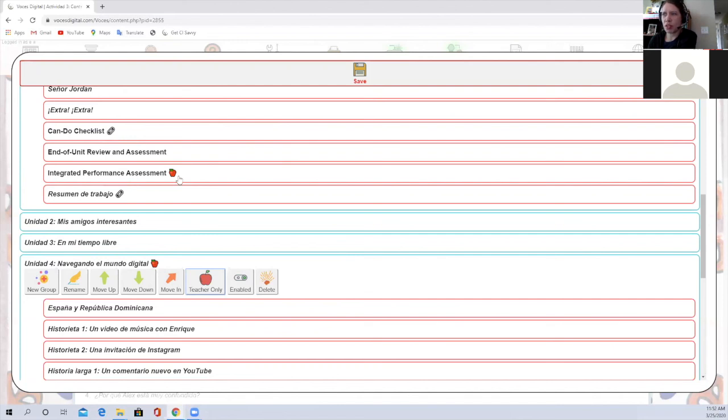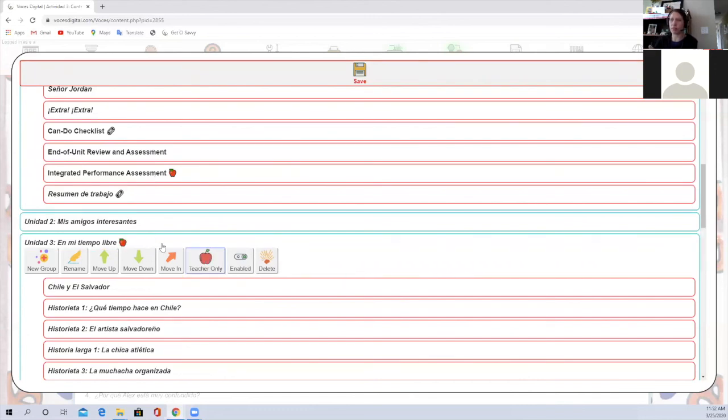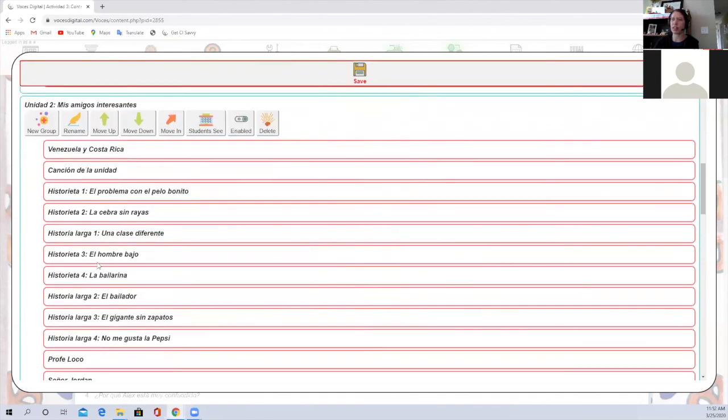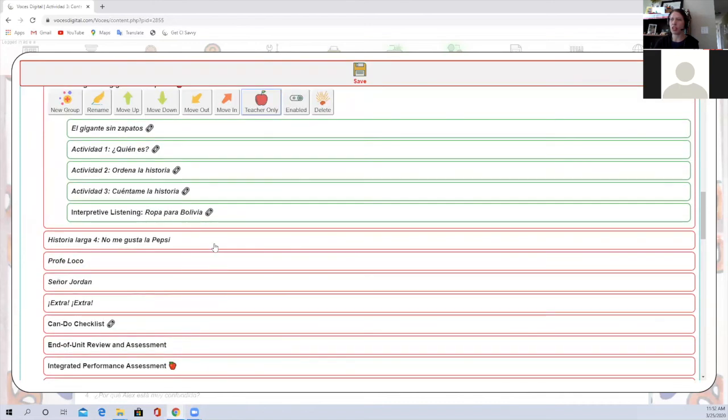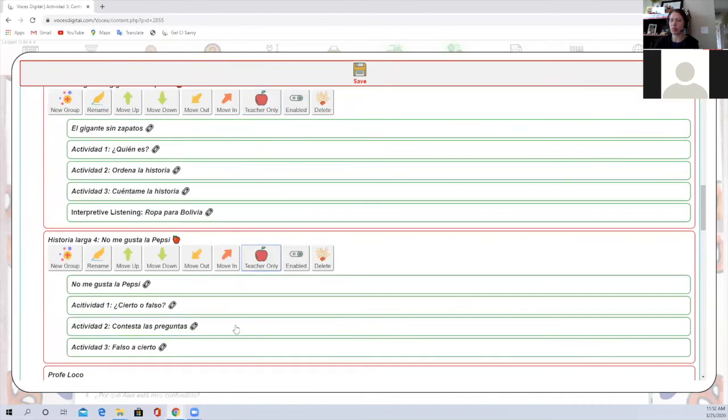As you probably have noticed, we have sections and pages within Voces that are already preset to be teacher only, things like assessments, quizzes, etc. But if you don't want your students to see all the stories coming up in future units, or specific subsections within a unit or chapter, you just go to that section and make it teacher only like that.